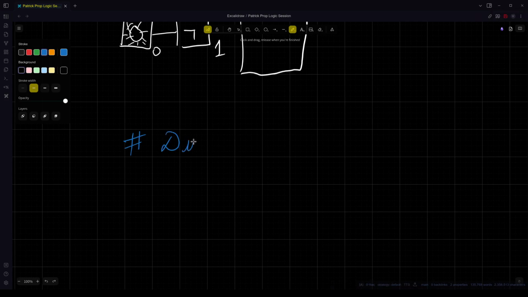Yes, the disjunction is also called the OR operator, and this is represented with also a bunch of symbols. The most standard is the V symbol.